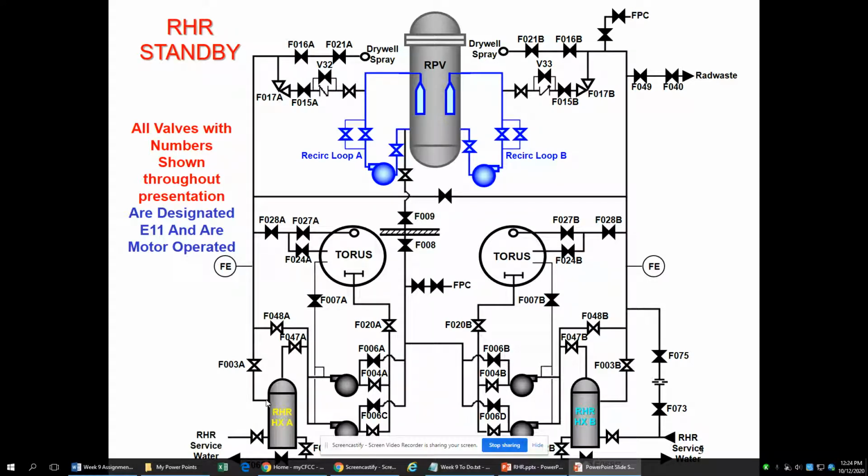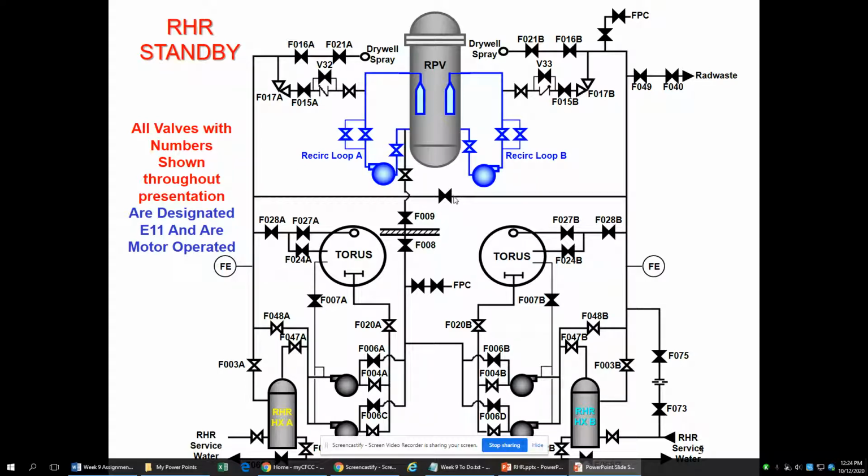So the next thing after the pumps that you'll come to is a heat exchanger. I can bypass this heat exchanger if I need to, or I can send the water through the heat exchanger to cool it off. So I've got 2 different options right there. And then as it comes up, you can see it can go to the torus. It can spray the torus. It can come in and go underneath the torus to cool it off.